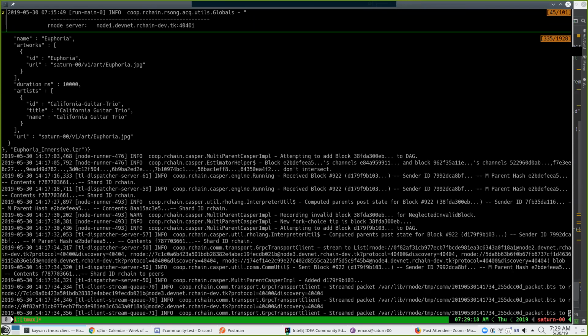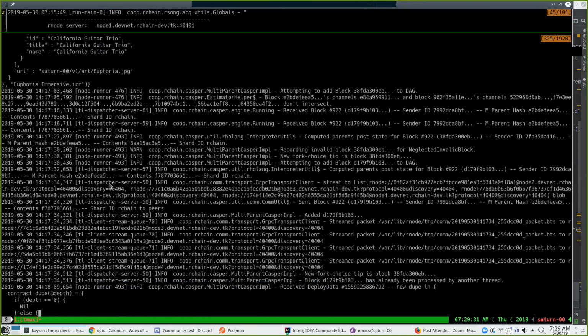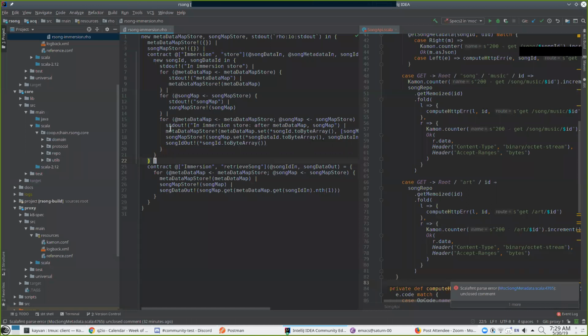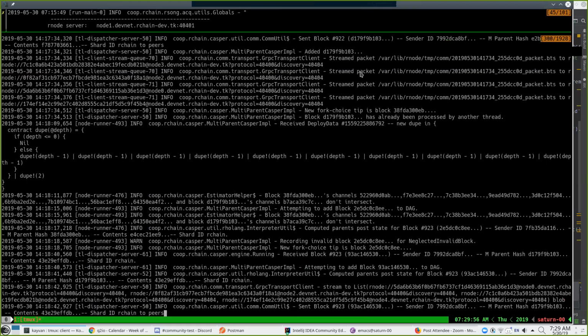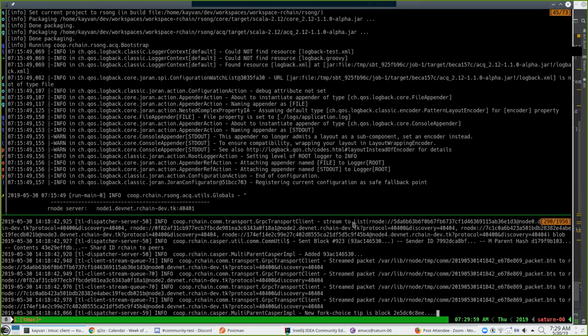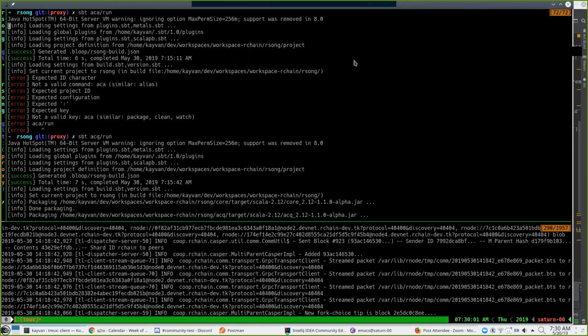So what I would expect right after this part is that it does the prefetch. The prefetch is basically this part of the contract, but it will only do this part of the contract from line 23 on if we were able to listen at this name, the song ID. And that's the error that we see in this part. I don't see this happening locally. I'm not sure why it's happening here.